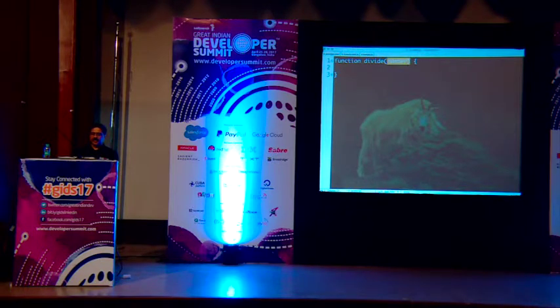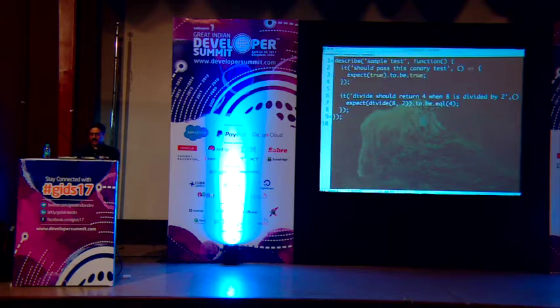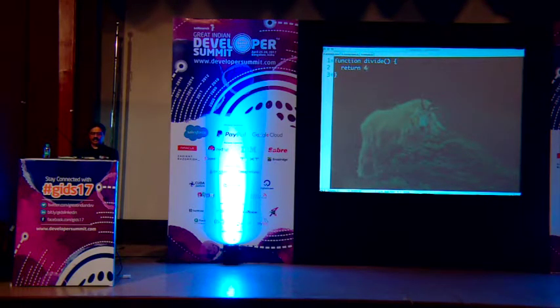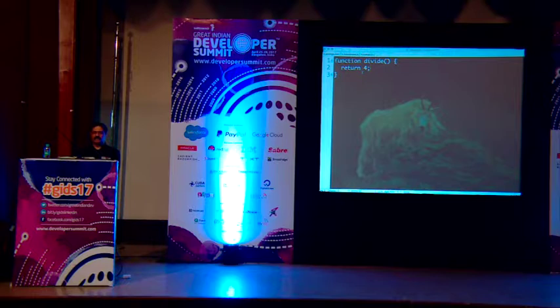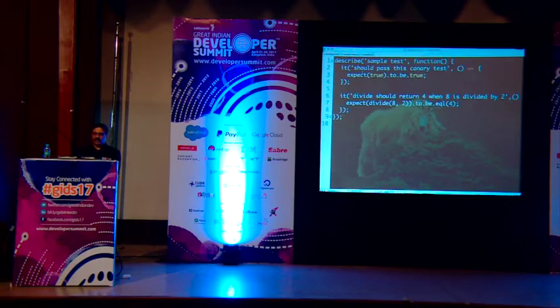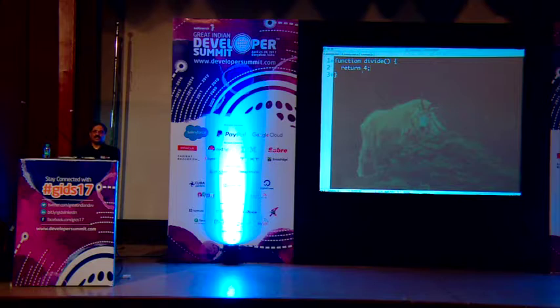But this is the beauty of JavaScript, right? JavaScript is the most flexible language you could get. What does this function want? It wants to return a 4. So simply return a 4 right now. That's enough. You don't have to do anything more. So one rule of TDD, you don't do any work until the test demands it. And then when the test demands it, you do minimum work to get away. So you say, well, that code is not enough. Well, then write more tests for it. Don't write more code without the test failing.